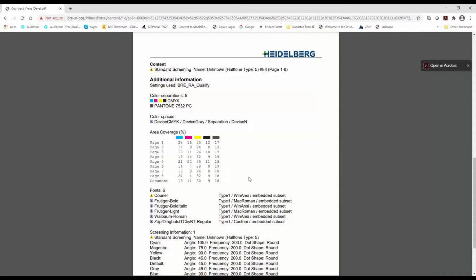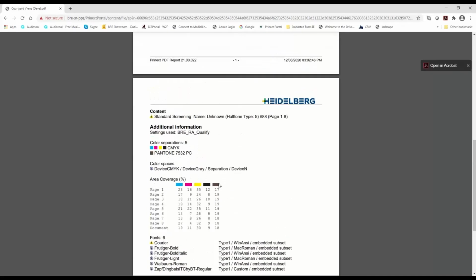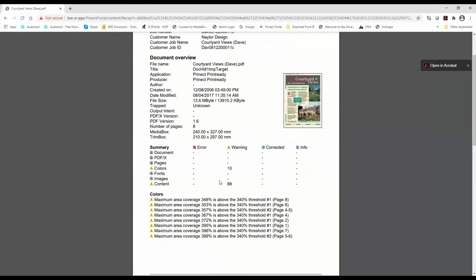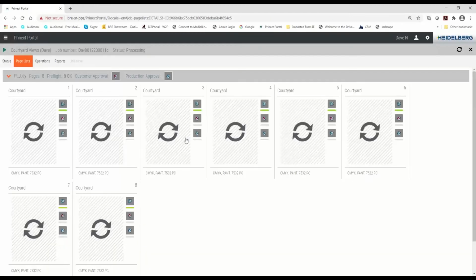This will make me choose whether or not I inform the Prepress department maybe to apply a little bit of undercolour removal to do some ink saving on this job. It might be that there's something particularly wrong with the job, so I can go back and communicate with the customer. So coming away from there, let's say that all looks good, all is okay.